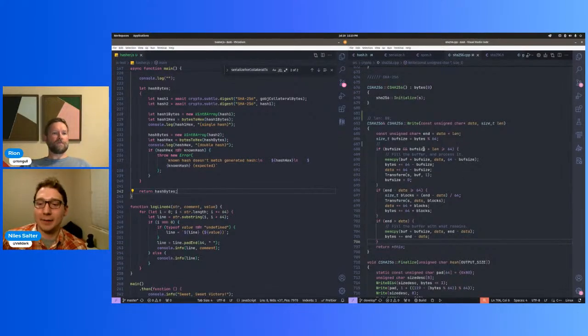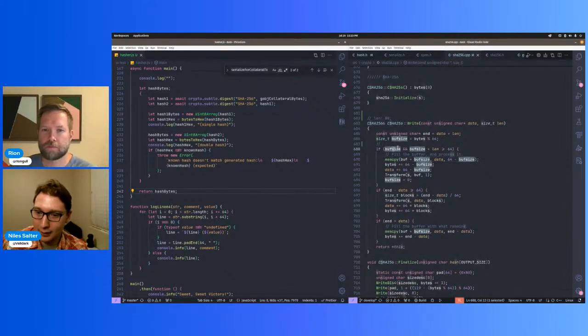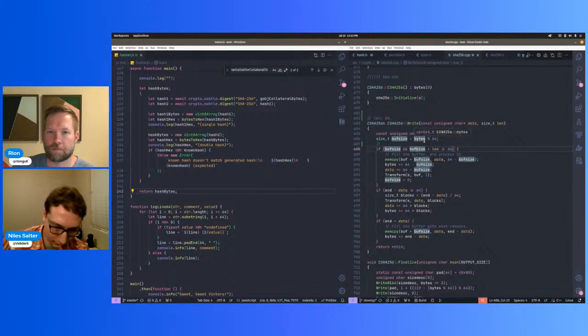All right. Let's think about this again. So we got buff size. Buff size plus length if it's greater than 64. Then we copy the data.